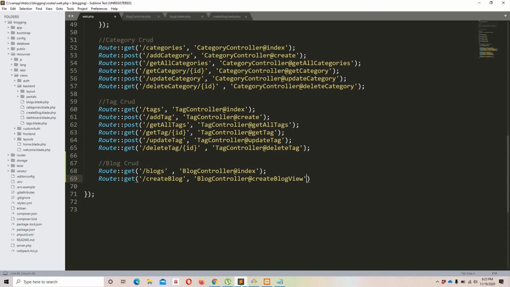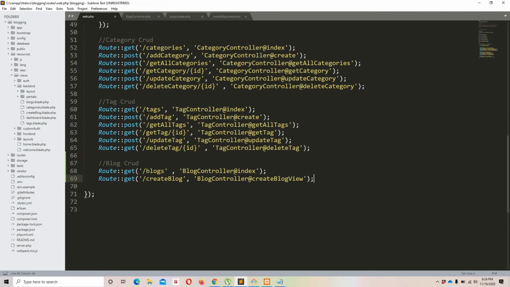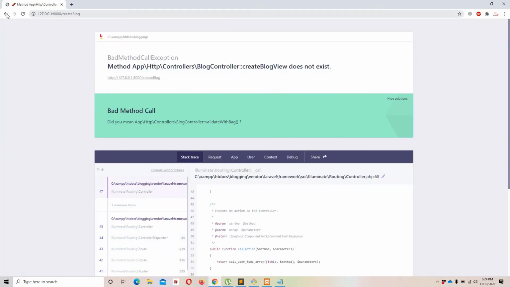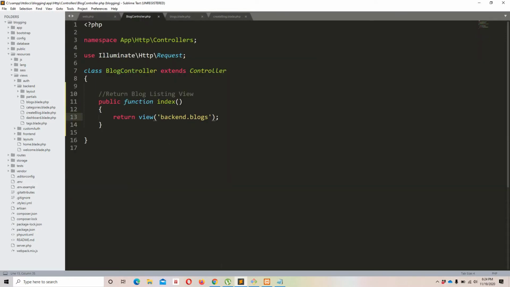Okay, we can name it like this because no one is going to see what's happening right here. So it's private, let's say, not private, but no front-end user will be able to see this. He is only going to see the URL right here. Let me show you this one. See, create blog. Okay, so let's complete this, and now let's move here.